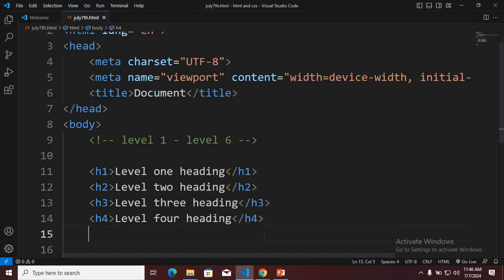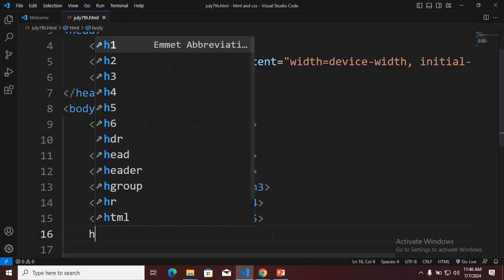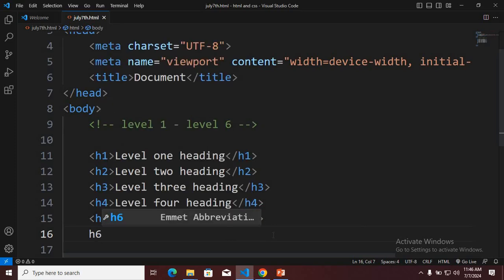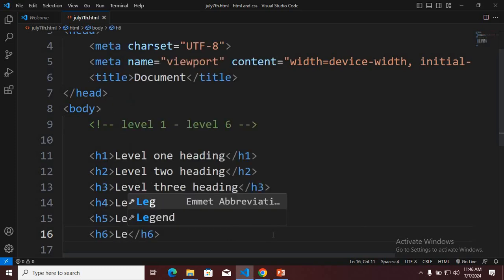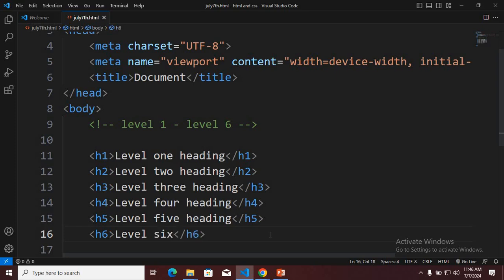Then the H5, level 5 heading. Then the H6, that is where we are going to stop. H6 is level 6 heading.